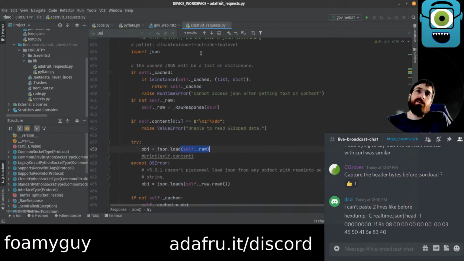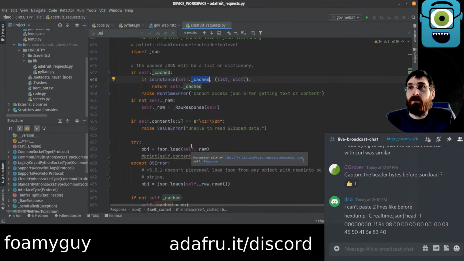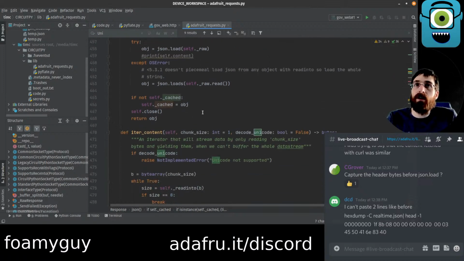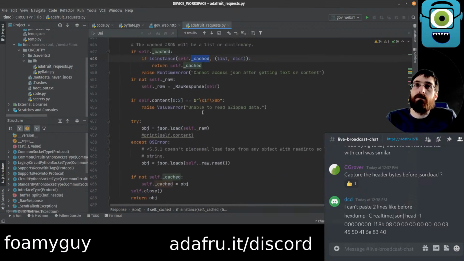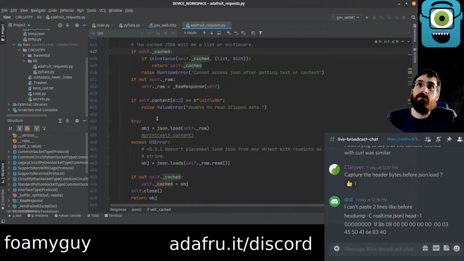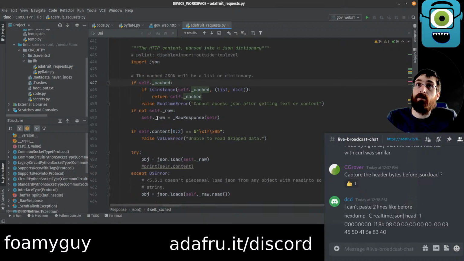But I mean, it has this cached. You would think cached, I guess, ultimately. The other thing is I don't really know. I should probably read or try to get more familiar with requests, the module. Because it seems like it's doing some caching where maybe it would be reading it for you, and then if you have already read it once, maybe would access it a different way, I guess.